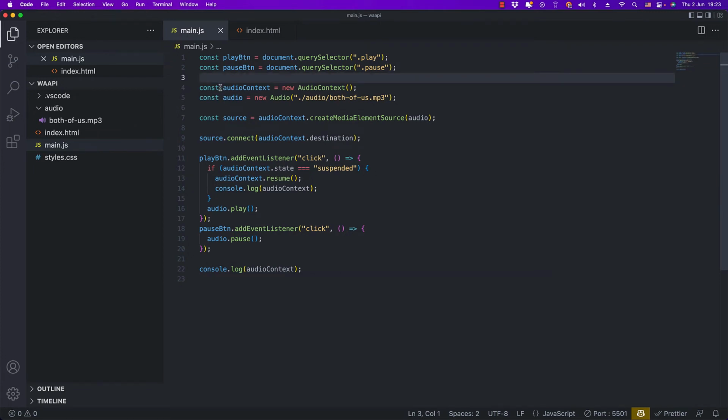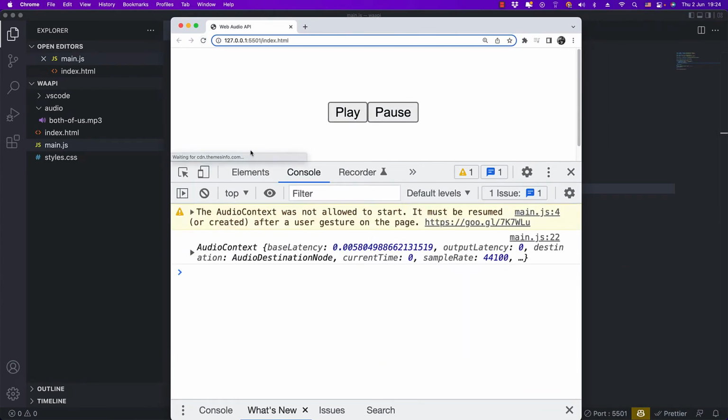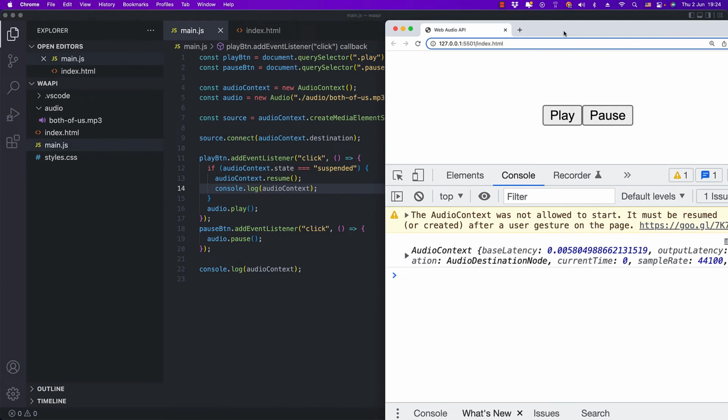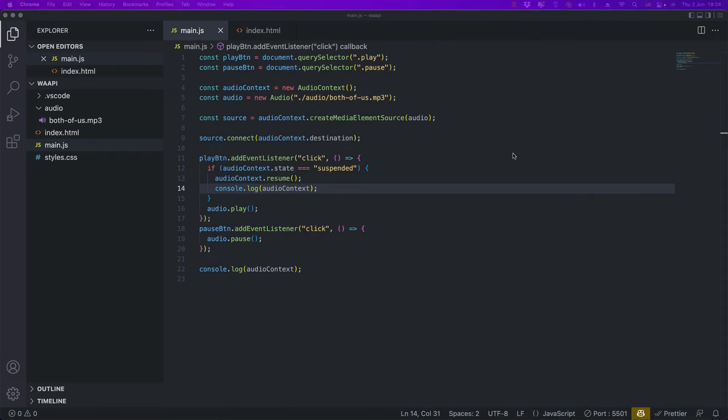What you can do is set a variable called audio context, and then inside here you can set the value of that variable to the new audio context. This one works well, but you're not going to get rid of this error right here. You will always get this error because we're initiating the audio context here before we do anything. But it doesn't really matter. This is not an error. This is just a warning. So if you don't want this yellow thing here, you can go ahead and do what I just explained.